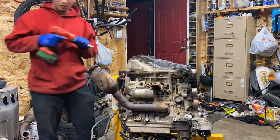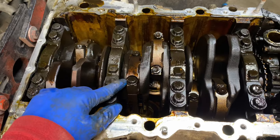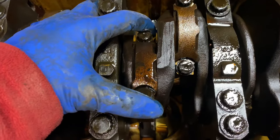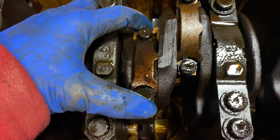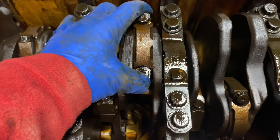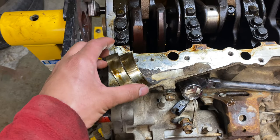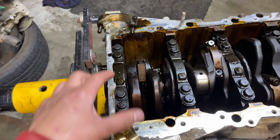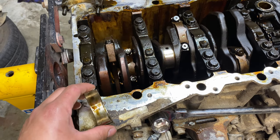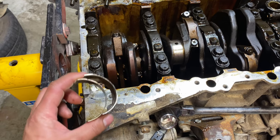After removing the upper oil pan, we did find what was wrong with it and why it was knocking. I believe this is cylinder number four — at least the fourth one from the front. See that much play? It's a lot of play; it's supposed to be solid. After removing the connecting rod cap on cylinder number four, these two bearings were basically sitting loose — one of them had spun.